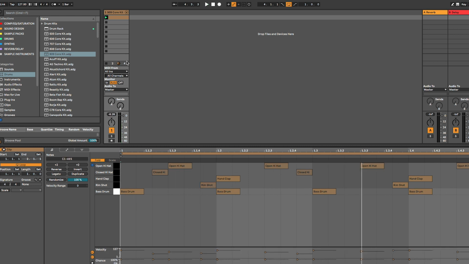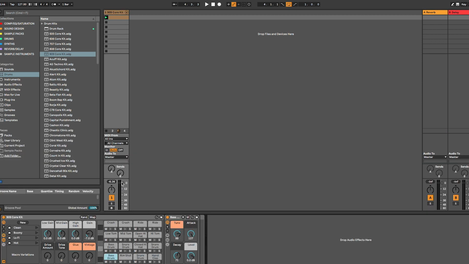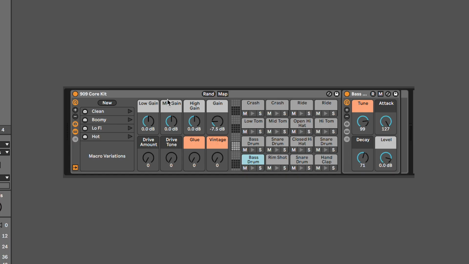Okay, so now that we have our groove laid down, we can now go into the core kit, and without actually having to do any processing ourselves, we have these preset macro variations. So we can click on one of these, and it'll give us some macro variations, and then we can maybe dial these into taste depending on your track that you're working with. And like I said, you could tune your bass drum to the track.